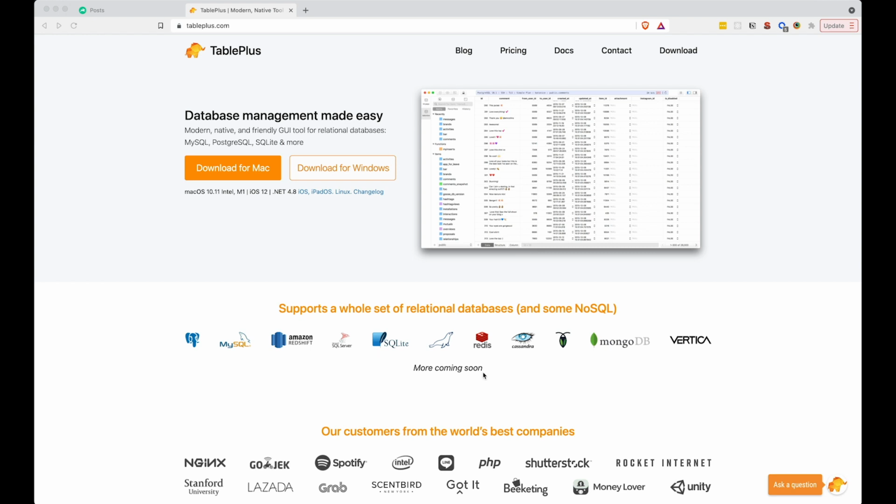And Table Plus supports many databases like SQLite, which we will be needing, Redis, MySQL, Amazon Redshift, MongoDB, and so on. So it's a great application. Most of the things that we are going to be doing here you can get for free, so you don't have to pay for it. It's available for Mac and for Windows, or also for iOS, iPad OS, and so on, as you can see right here. Okay, so never mind that. Just download it for whatever system you're using.